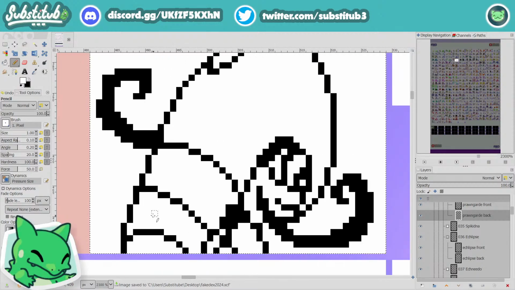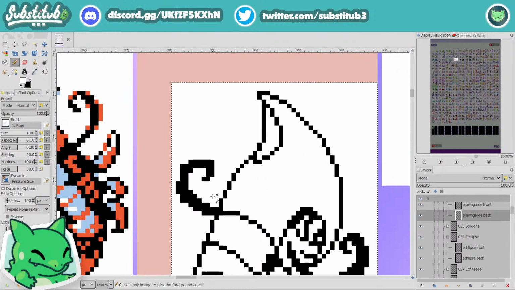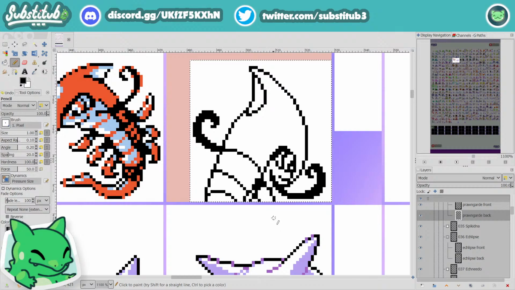Hello MSW. What am I doing? I am working on Prawn Guard at the moment. And then I will move on to the legendaries. And after that, circle back to some more on my to-do list.